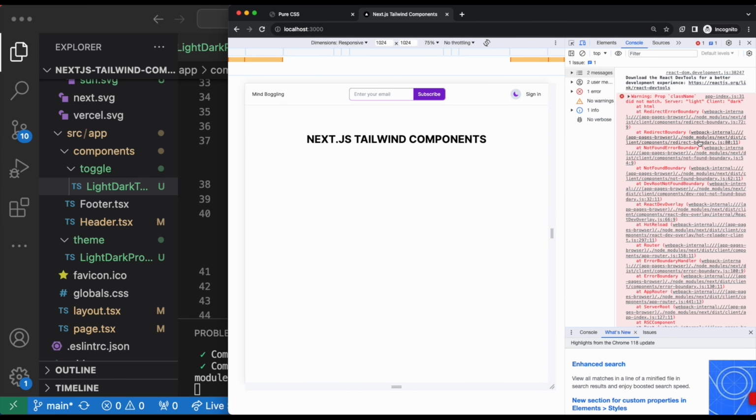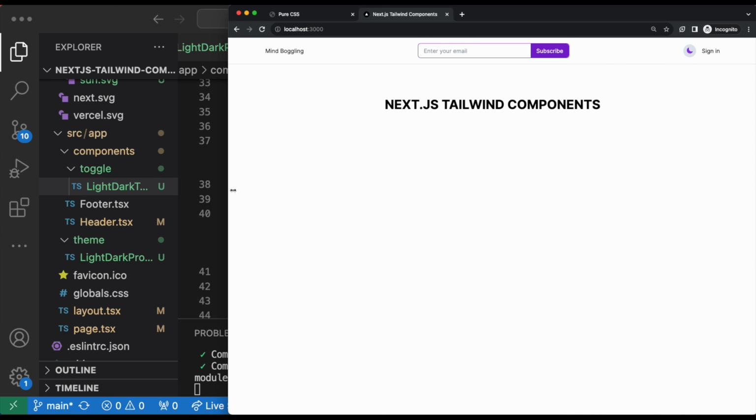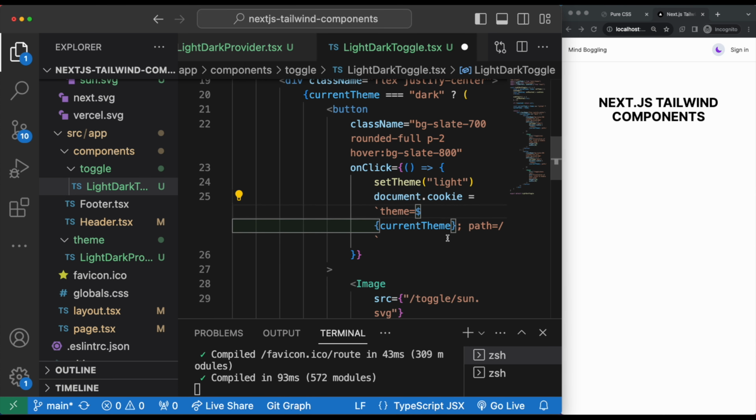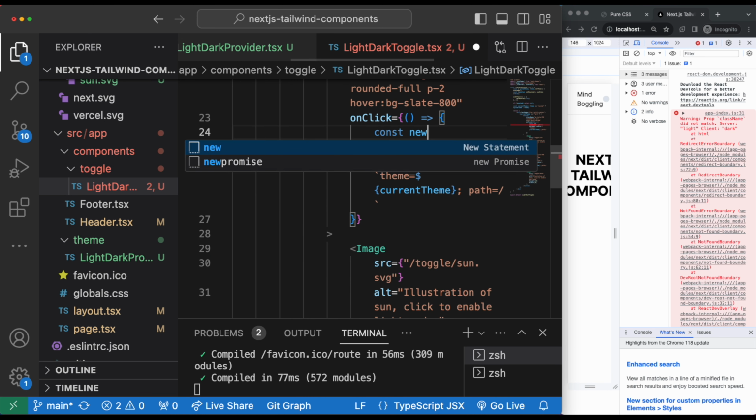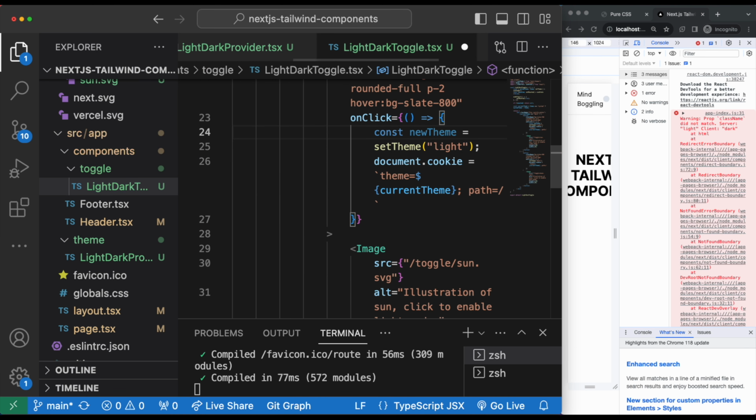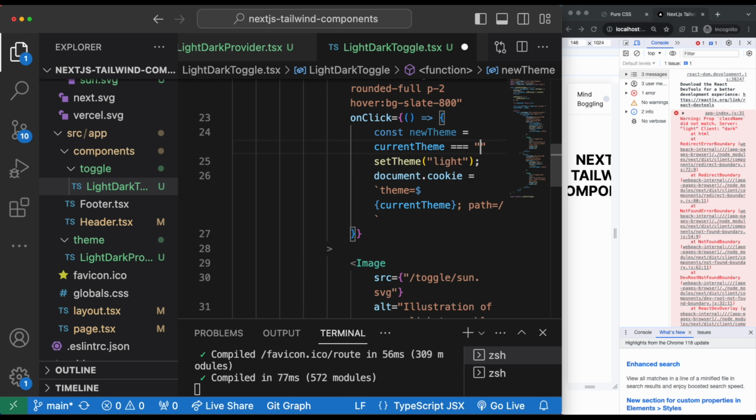We still get the light dark mismatch. Alright, what we can do inside the onClick is if current theme is dark, the new theme will be light, else it's dark.